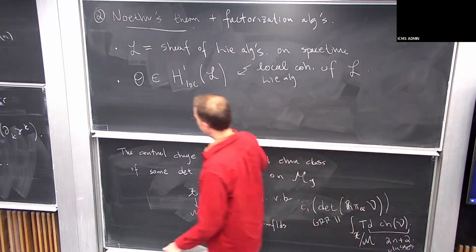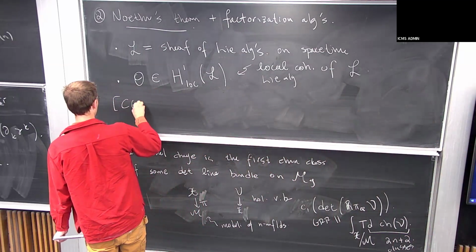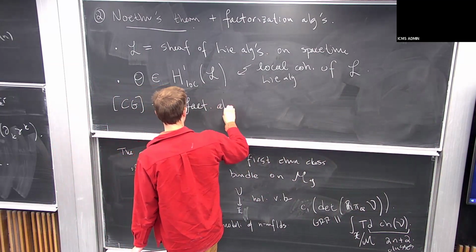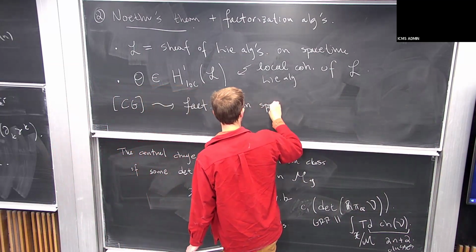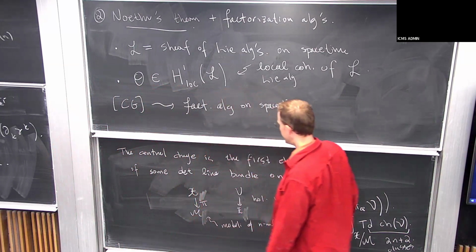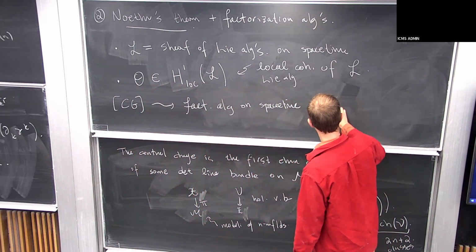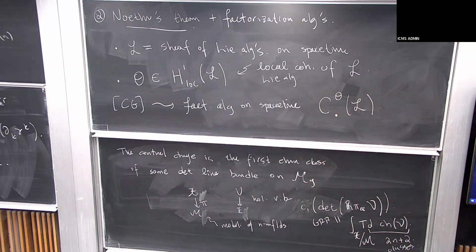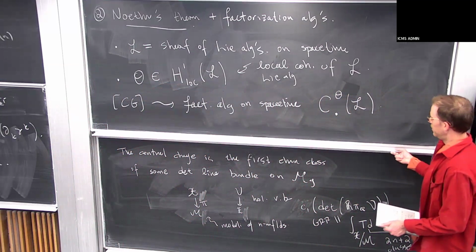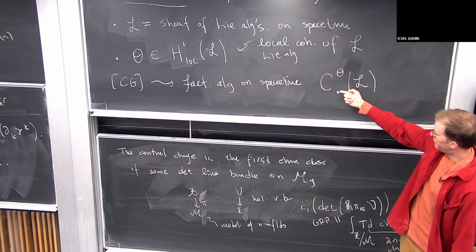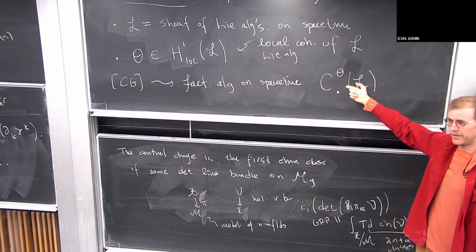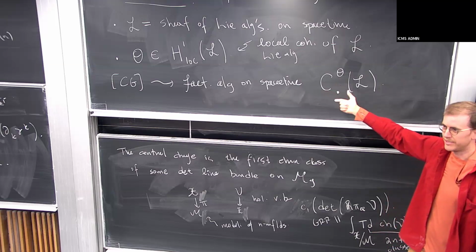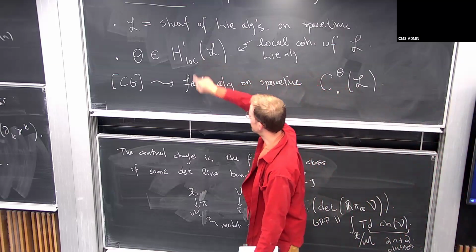And the construction of Costello and Williams, given this data on spacetime, constructs a factorization algebra, which I'll write in the following way. This is meant to remind you of another cohomology theory, namely Lie algebra homology, which to me is still a cohomology. That's okay. Where this was Lie algebra cohomology, this was similar.